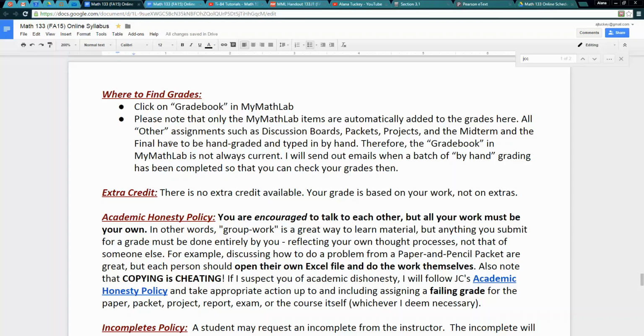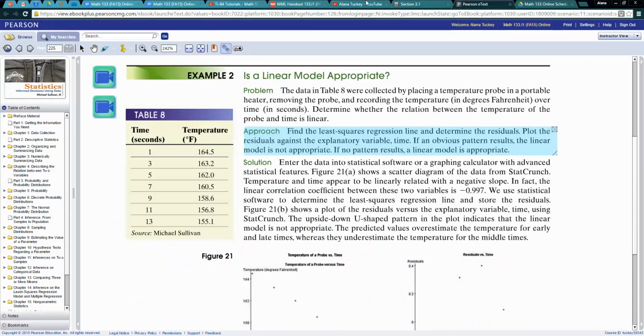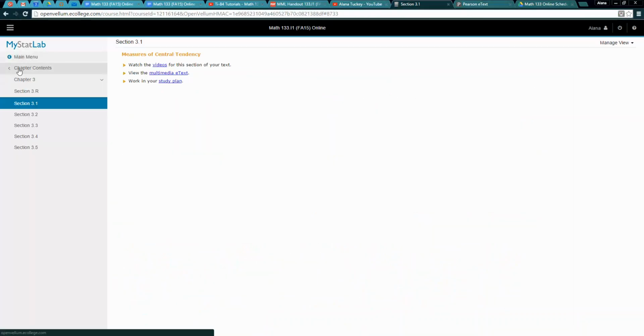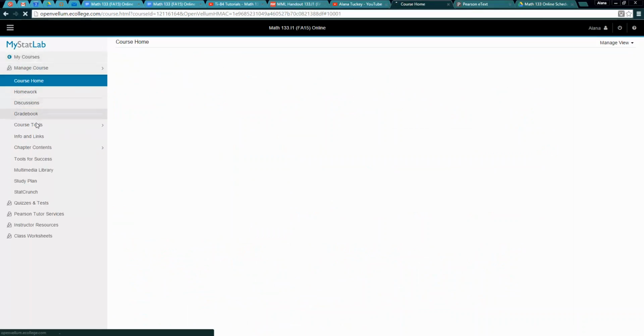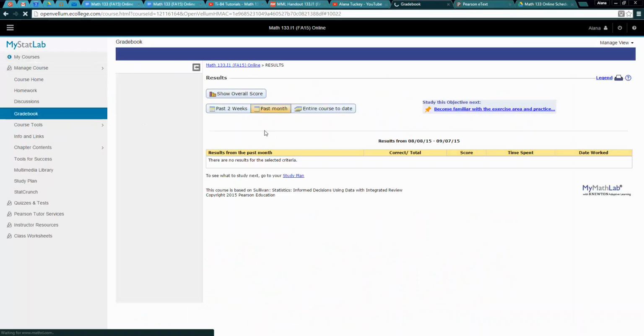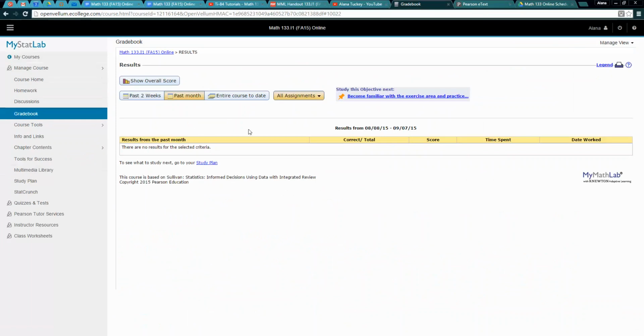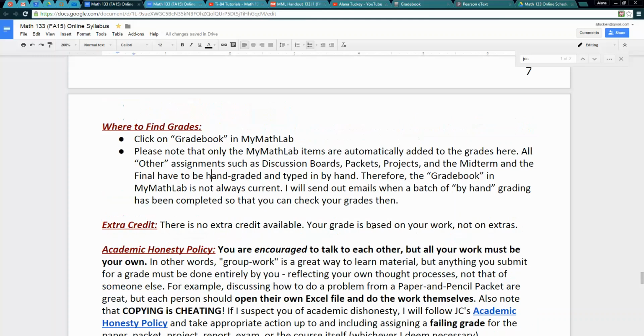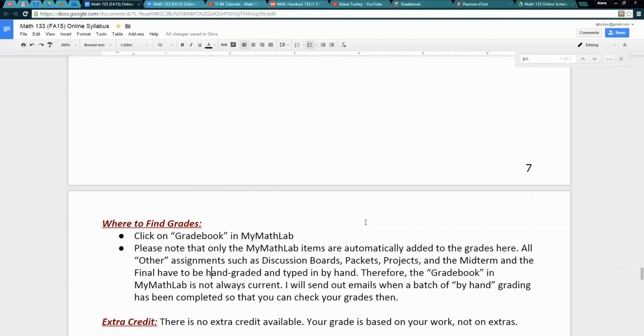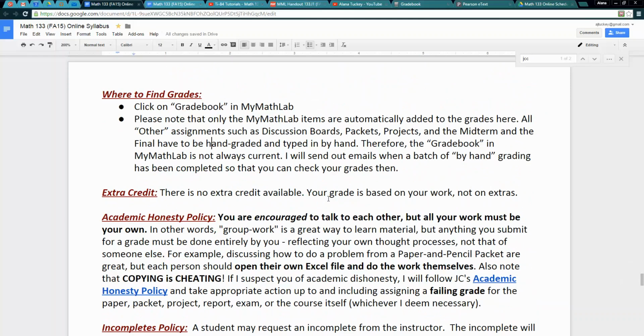So your grades are going to be in the grade book in Mymathlab. So let me go to Mymathlab, go back to the main menu, and grades will be in here in the grade book. So I'll post your grades in here. There's nothing to see right now, so I can't show you anything. But your grades will be here, and particularly you'll be interested in the overall score. So pay attention to the overall score because it's a weighted mean based off of the percentages from the syllabus that you were just seeing back several pages that I don't want to scroll back to.